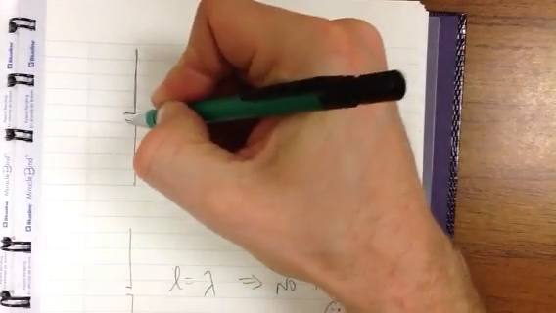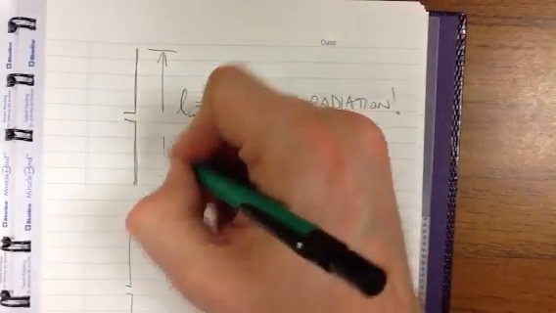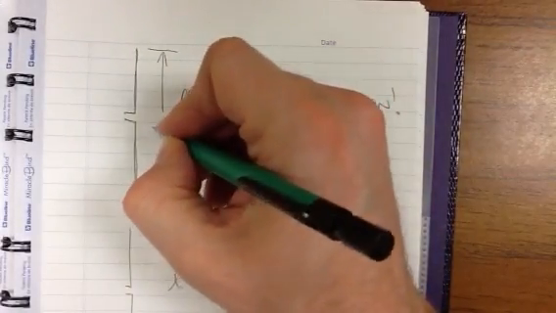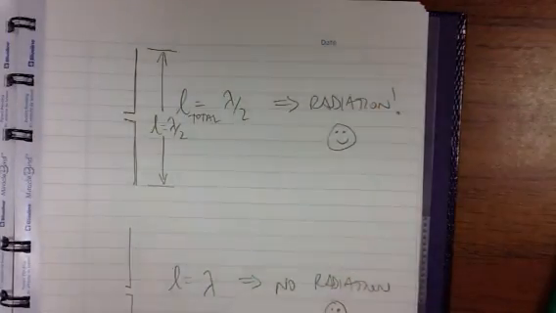So there's a reason they call the half-wave dipole a half-wave dipole. It is most efficient, radiating the highest percentage of power, when the total length is a half wavelength. Half-wave dipole. That is why.